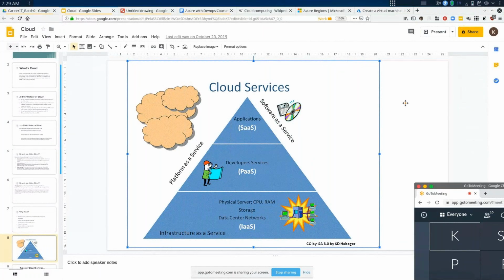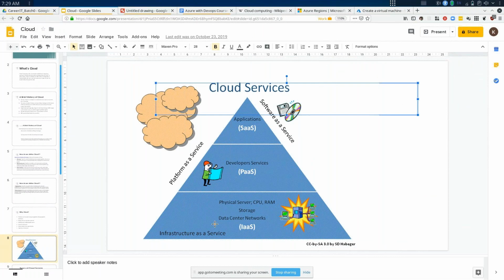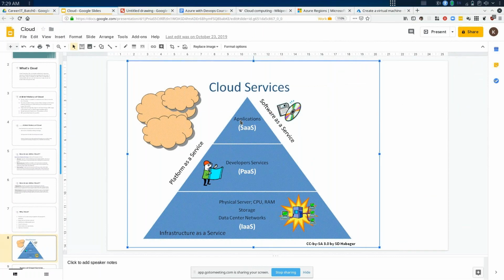These are the three different levels we have in cloud services: infrastructure as a service, platform as a service, which is for developers, and SaaS finally. In IaaS, you can hire actual physical servers, you can hire storage, and you can also hire data center networks.